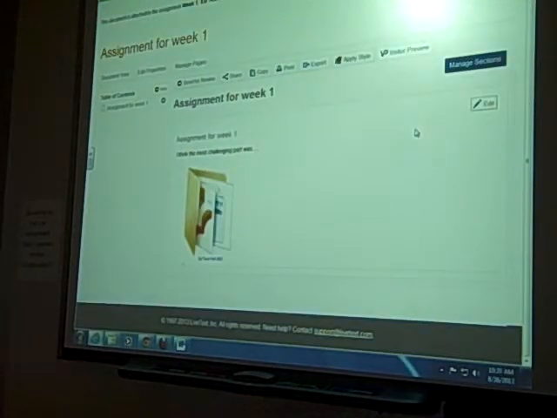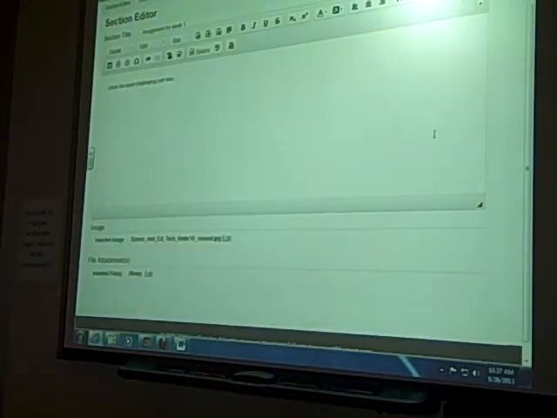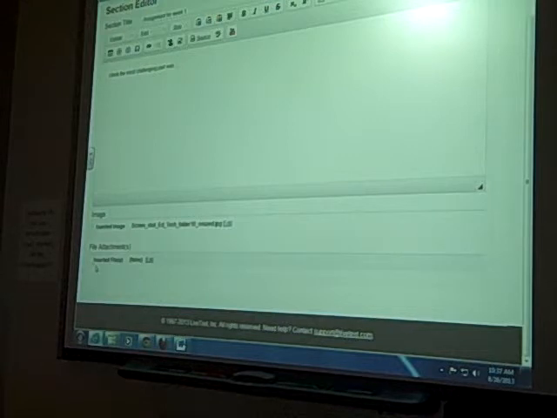Okay? So if I just clicked Save, it would probably give me the option to attach a file. I'm going to click Edit, and now I'm back in my section editor. File attachment is down at the bottom of the screen, and the file that I'm going to attach is that actual copy of the screenshot directions. And I don't think we have a copy of that in your EdTech folder. I'm going to tell you about that in just a minute, but I'm going to show you how to do it first.